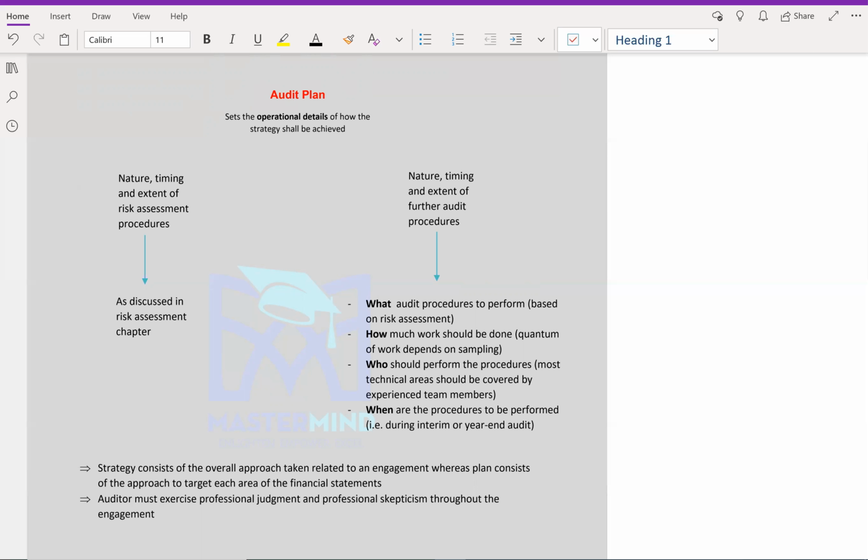Obviously, if you've assessed risk, you remember that an auditor performs procedures in order to assess risk, right? And if you find significant risks, if the risk profile of the entity is high, that means you place less reliance on the control environment. You place less reliance on the controls. You place less reliance on the test of controls, and you increase the number of substantive procedures, which are also called for now procedures, right?